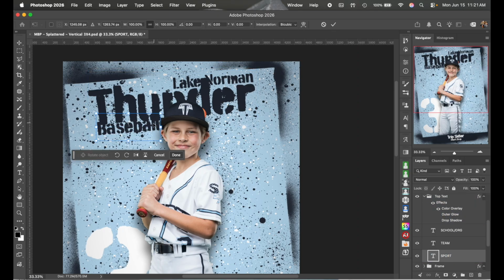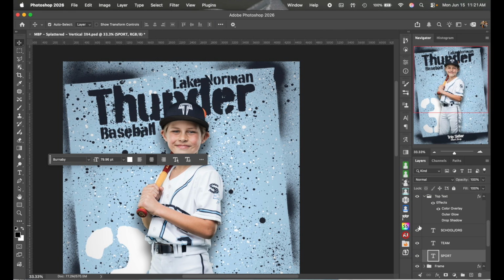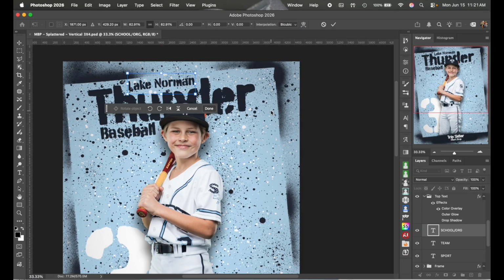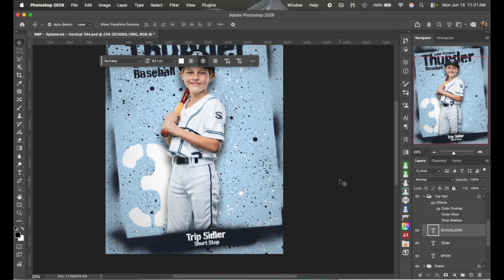I'm going to move the baseball text down just a little. I'm going to make it a little smaller. Right there. And then the Lake Norman text. Let's move it right here where there's kind of a break. And I want to make it a little smaller. I'll move it down just a little more. So I'll probably keep it something like that.